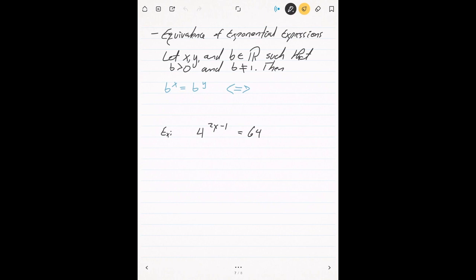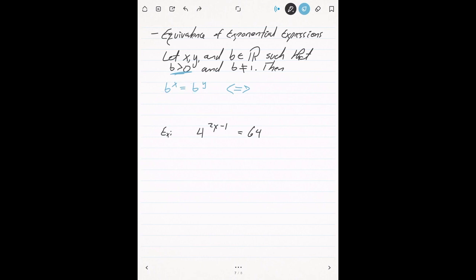Now what I'd like us to do is, as we looked at working with logarithmic expressions, look at the exponential expressions and this special property about the equivalence of exponential expressions. In this situation, you're taking a base value b and raising it to a power. And if we say that's equal to the base raised to another power, what can we say about those two exponents? So here, x, y, and b are all real numbers. Everything you're working with is just a real number. And by the way, b is greater than 0. So this thing is positive.